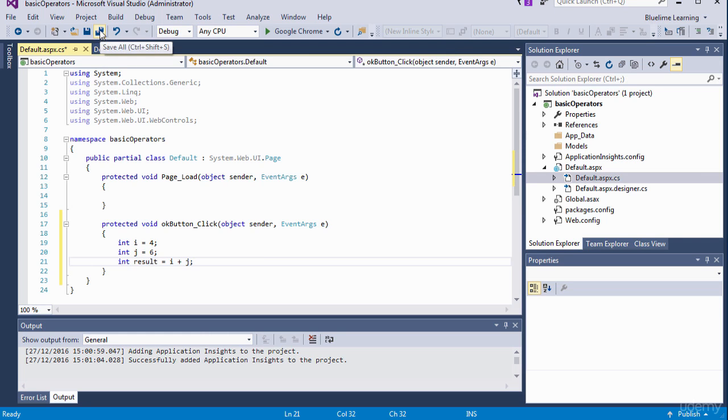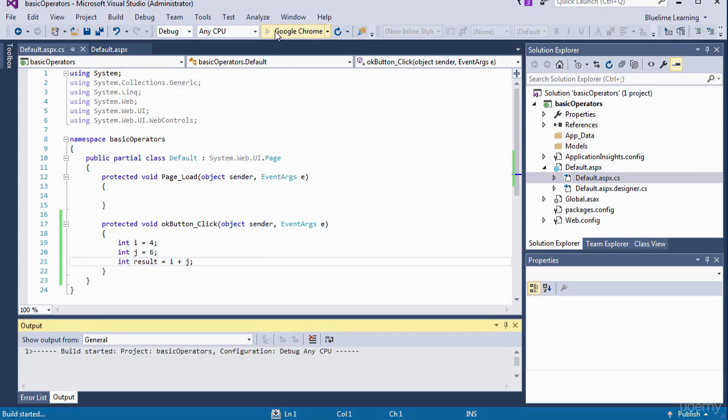I'll save it first. Whenever you see the yellow strip, it means it hasn't been saved. I'll click to save and then run it. Let's see what it does.